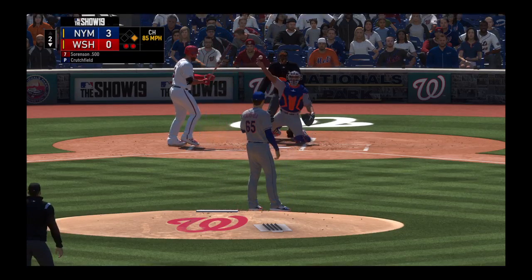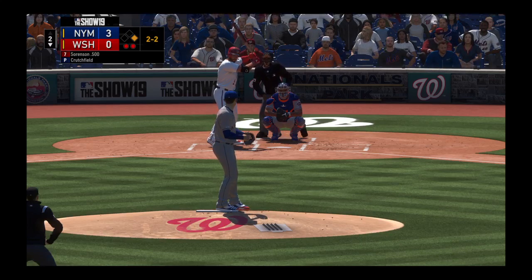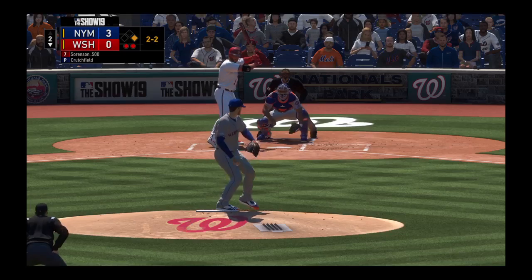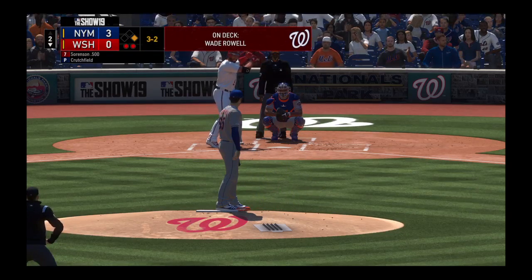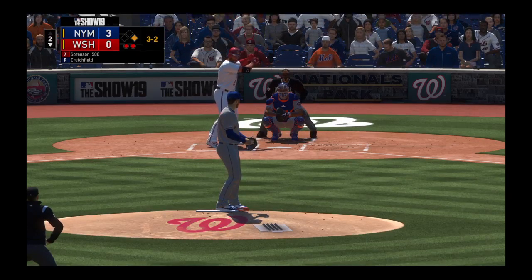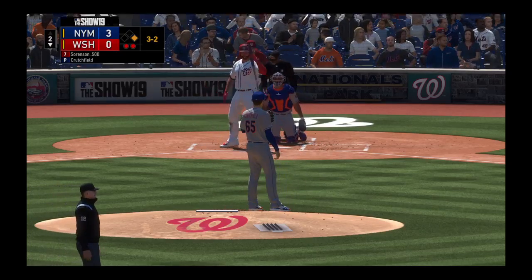2-2. You know, from an offensive standpoint, they already knew they had their work cut out for them against a great pitcher. But if he's going to locate like that, this is going to be a tough day. Now look out as that pitch sends him tumbling to the ground. All right, 3-2 count with 2 outs. The runner on first will be moving, so we'll see what happens. There are a lot of possible outcomes with this kind of play.